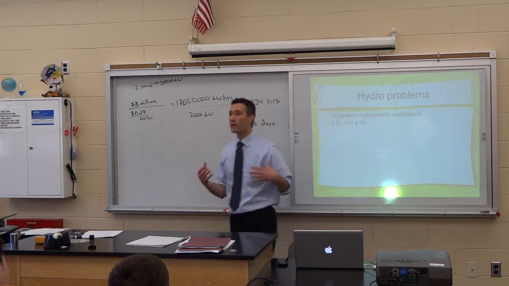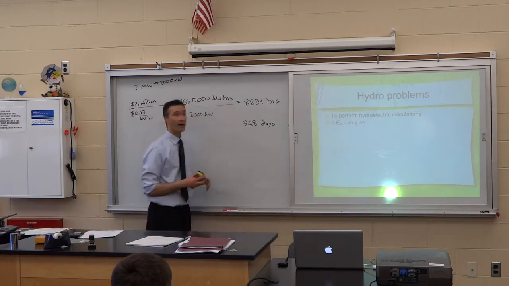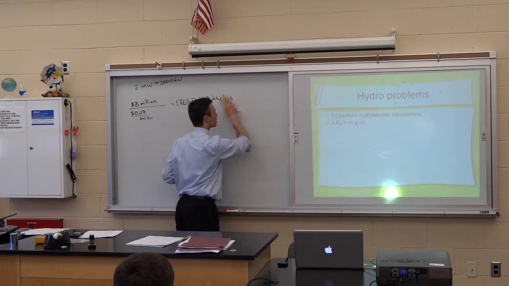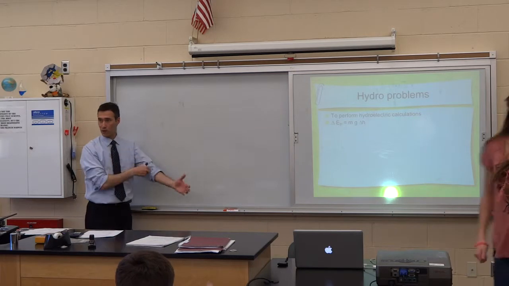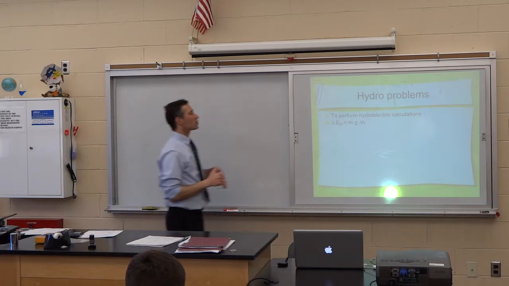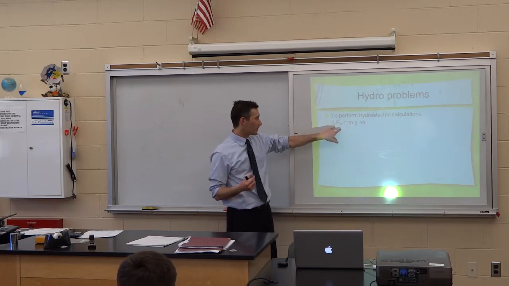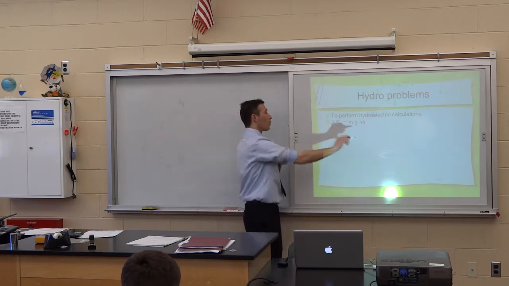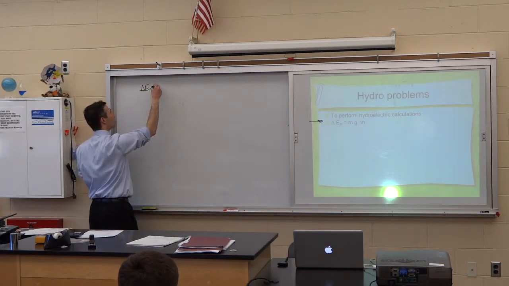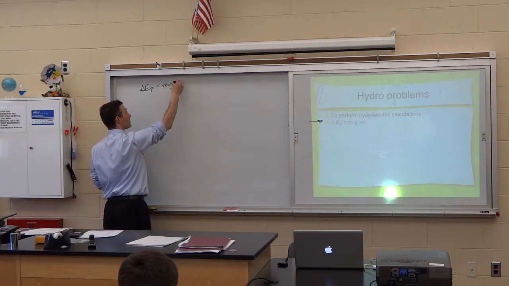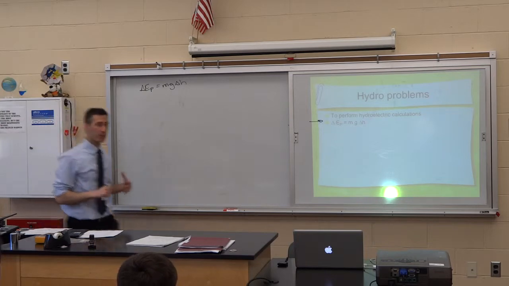Alright, so we tracked through our energy conversions in a hydroelectric plant last time, and we did say that the starting energy was the gravitational potential energy stored in the reservoir, stored in the water. So the maximum amount of electrical energy we can get would be the amount of potential energy that that water is losing. So we're basing this whole thing on our change in potential energy formula. Okay, questions on that? Great.